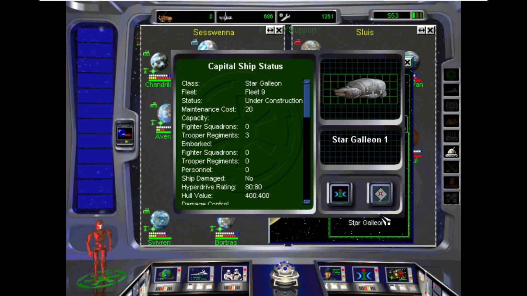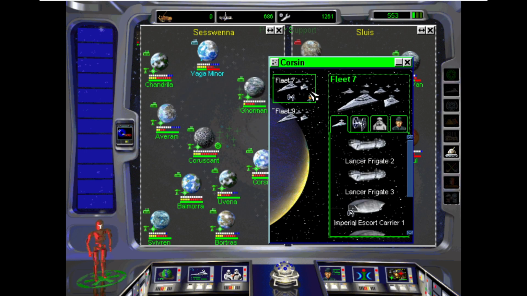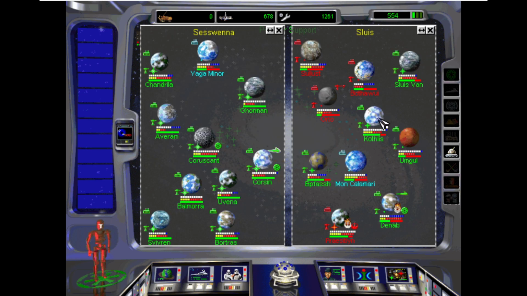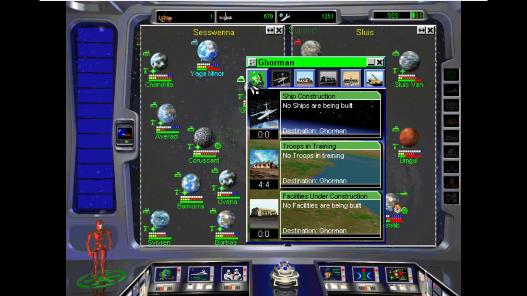Star Galleons. What, hyperdrive rating is 80. An assault transport, if I get access to those, would be very good for exploring the Outer Rim. One of our agents is reporting in. Because they have the quickest hyperdrive of all the capital ships. Not as quick as using Han Solo. Han Solo, I think, is the quickest for moving around the galaxy, which makes him very dangerous for going on missions.